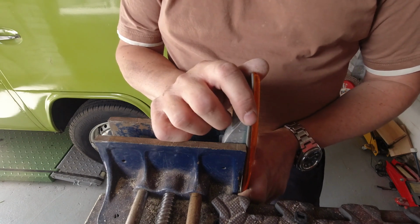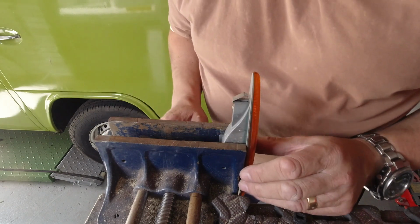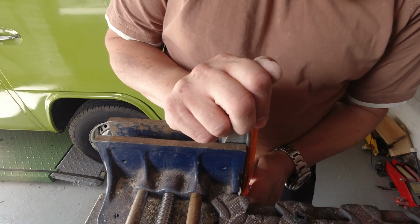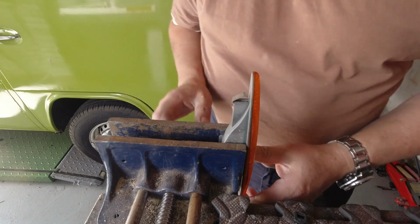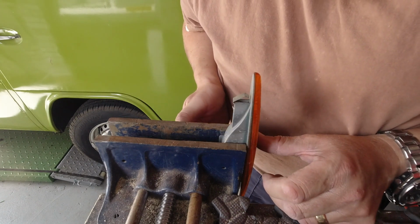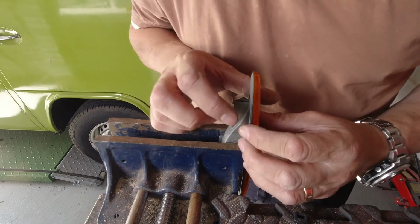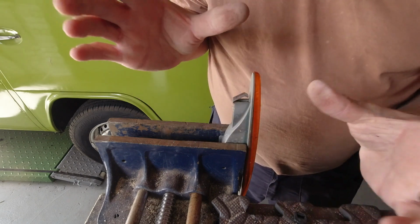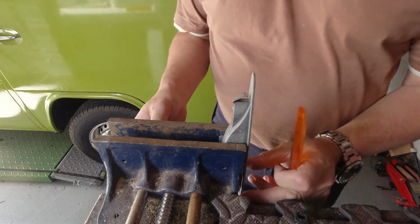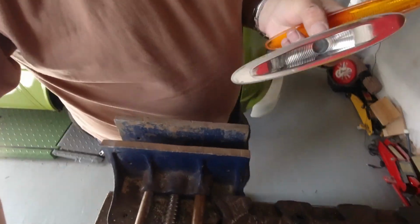There we go. And now what I'm doing is just turning it backwards and forwards towards us, making all the crunching. And I'm going again a little bit tighter. You can hear it crunching. And a little bit tighter still. And a little bit tighter still. And at this stage you can start to see a gap appearing just here. So I'm pulling back on the lens now. And the whole thing just comes off because this is distorted. It no longer wants to hold on to it. It just kind of flakes off really easily. So, clean and off in one, but only on the last one.